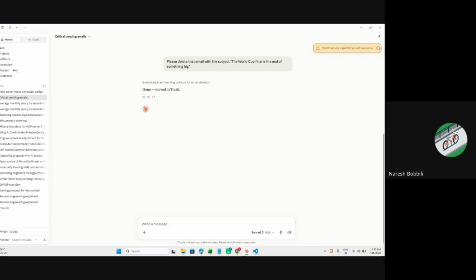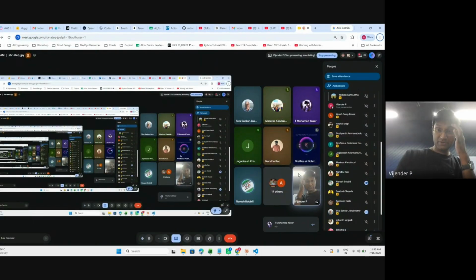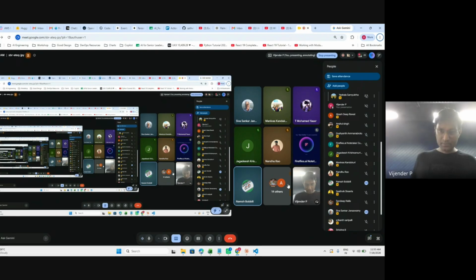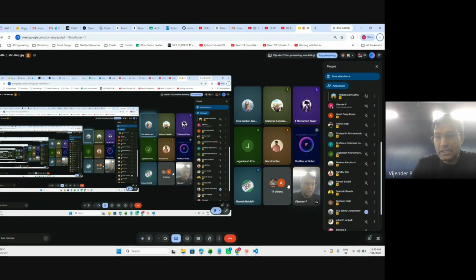I don't think we are using an AI agent. Good. Who said that we are not using? Yeah, it's Naresh. Actually, it is not taking its decisions by its own self. We are just asking the questions, it is getting answers. And we are just using MCP servers. That's it. Okay. So Naresh is saying we are not using AI agents. Okay. What else? I think even Yasser is saying we don't use AI agents.